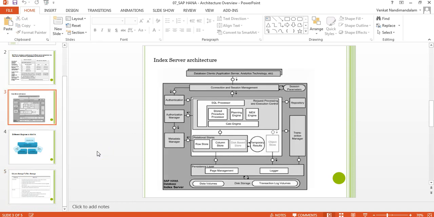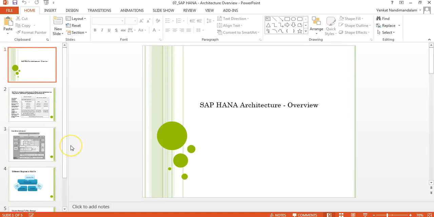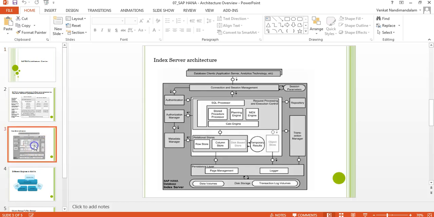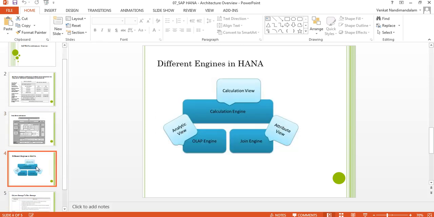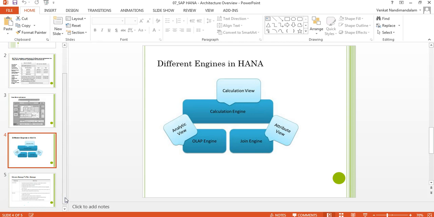To give a summary of what we have discussed in this tutorial, we have seen the high level architecture of HANA database, what are the different server components we have in that, and we have also seen in detail the structure of the index server and how each query will be processed in the index server with the different components in place. And we have seen the different HANA engines that process executions on modeling objects we have created in HANA, like attribute views, analytic views, and calculation views. We have also seen the visualization plan, which tells you what type of engine has been called to execute that particular modeling object. And in the end, we have seen the difference between row store structure and columnar store structure, and how that has been overcome in HANA with the help of delta storage and main storage.